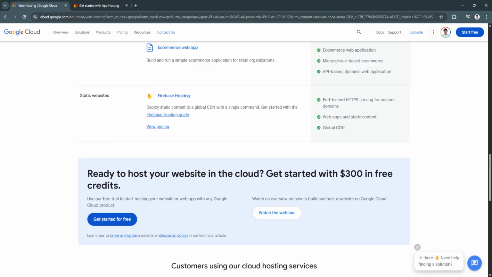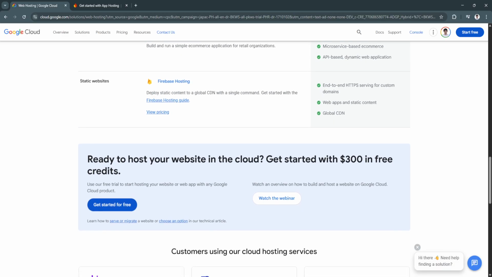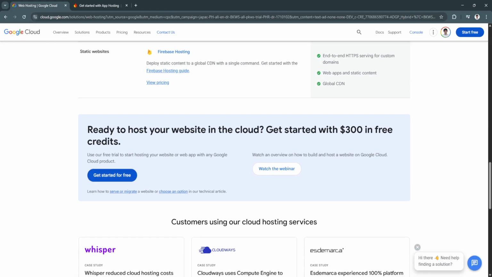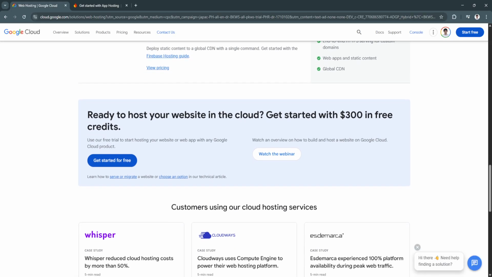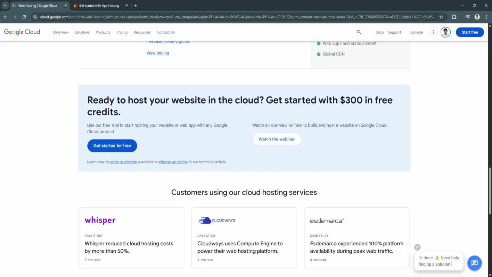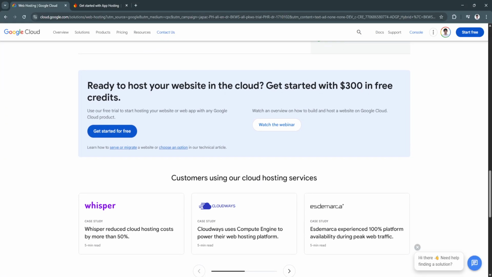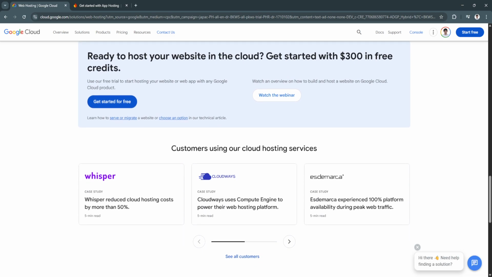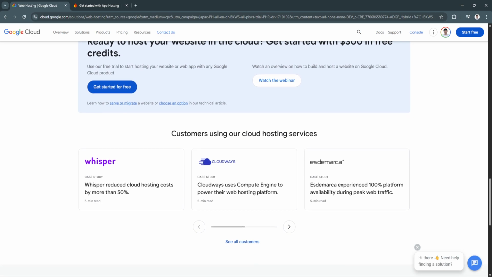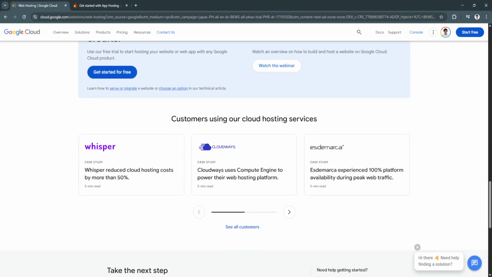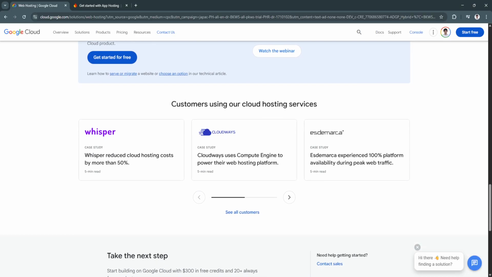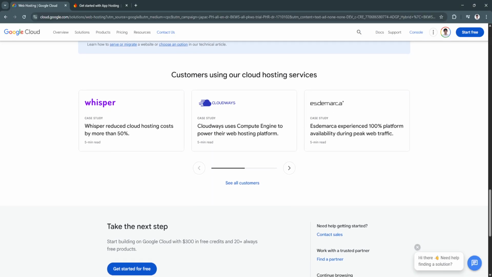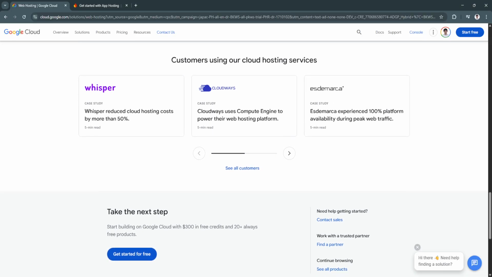For modern developers, App Engine and Cloud Run let you deploy apps with little to no server management. The benefit is flexibility. No matter what type of website you're building, whether it's a portfolio, a blog, or a web app, Google Cloud has a solution that fits your needs. And as your site grows, you can switch to more powerful options without starting from scratch.